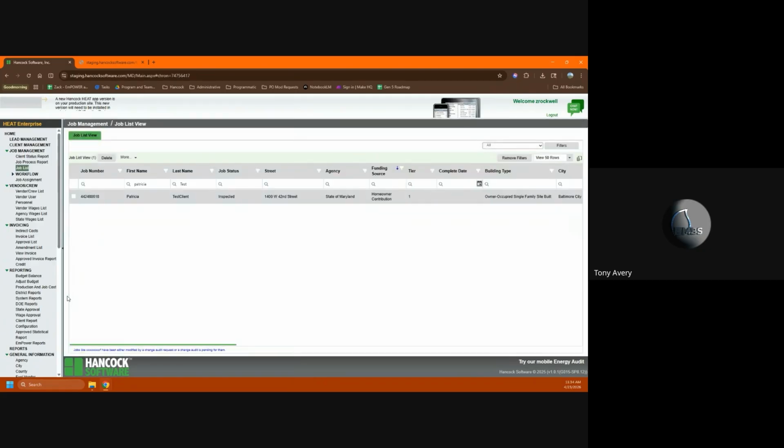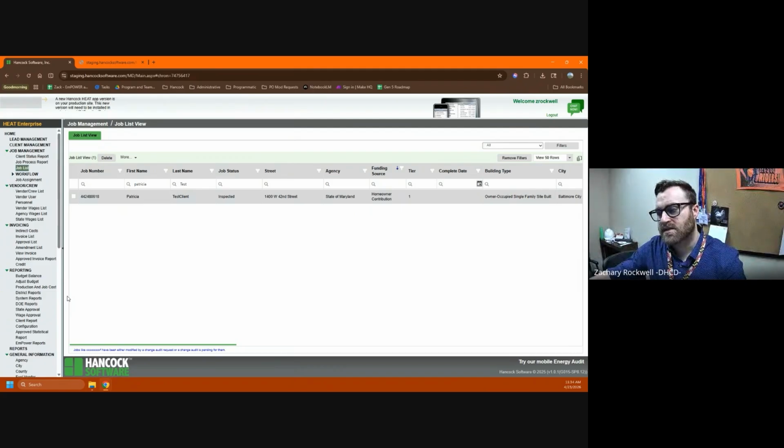So Empowered. Seth, I sent the email to Seth yesterday, and he said that I had to fill out some information in Empowered. Is Empowered different from Hancock? No, Empower is a funding source. So it's a program with actually a couple different sub programs. What did Seth say specifically you need to fill out?